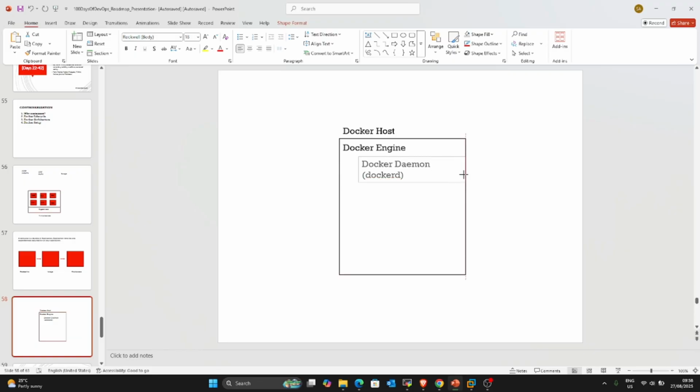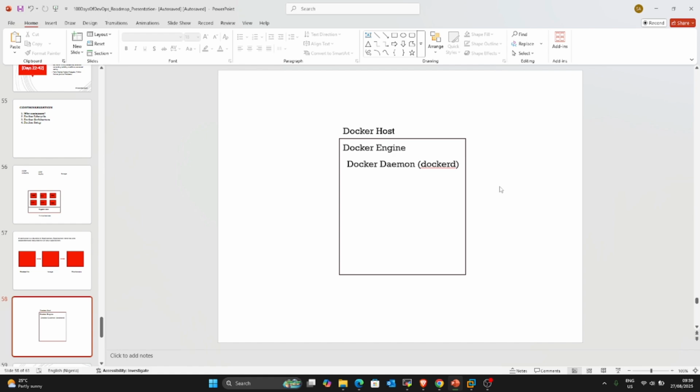So this is a running process. It provides API access so that any external client, we call it a Docker client, can communicate with it through the API access and send instructions to it. And then what it does is that it takes those instructions and acts upon them.